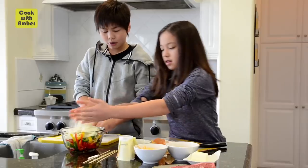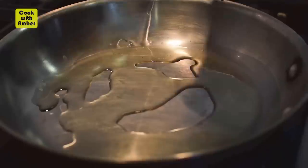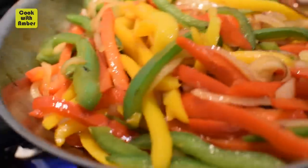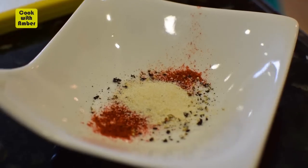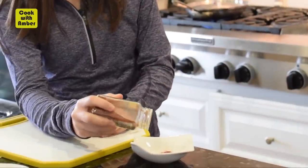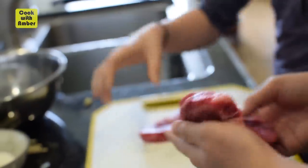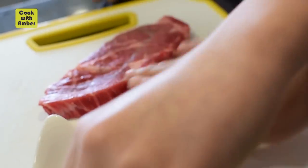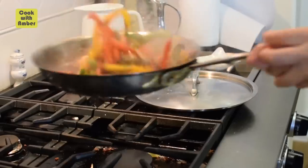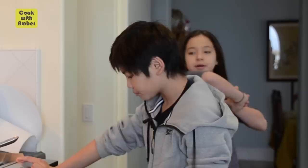Alright, we should be good — would you like to cut one garlic and I'll cut the other? Sure. Now we're just gonna cover this. You can either do salt and pepper on the steak or I like to use my own seasoning: salt, peppercorn, paprika, onion powder, cayenne, some chili powder, cumin, and some garlic powder. Now we're gonna grab some seasoning and just sprinkle it on top and rub it. Oh that smells good.